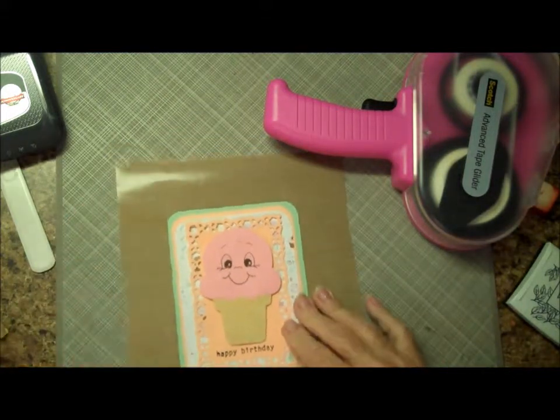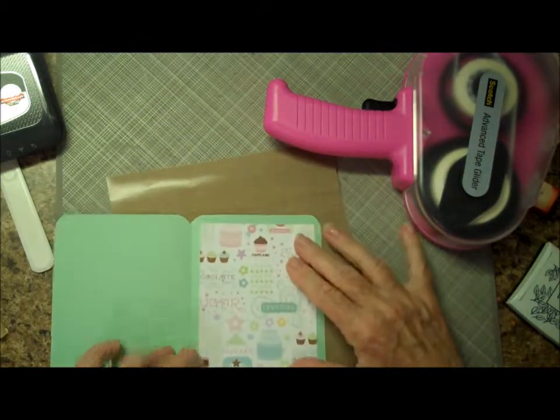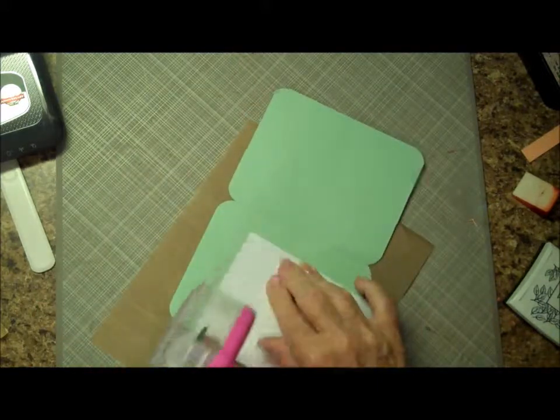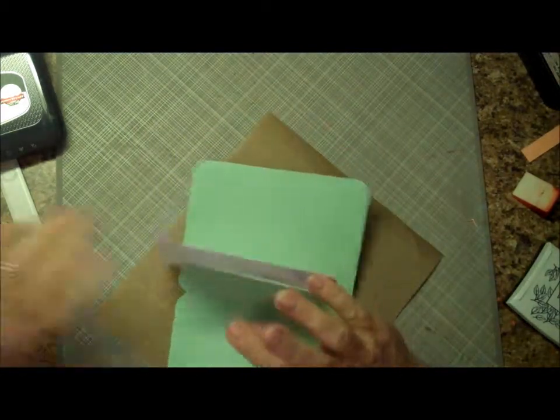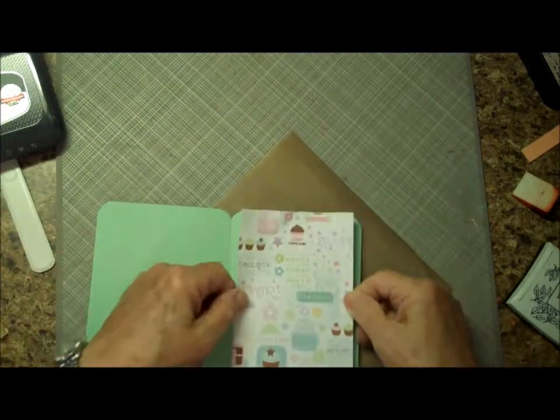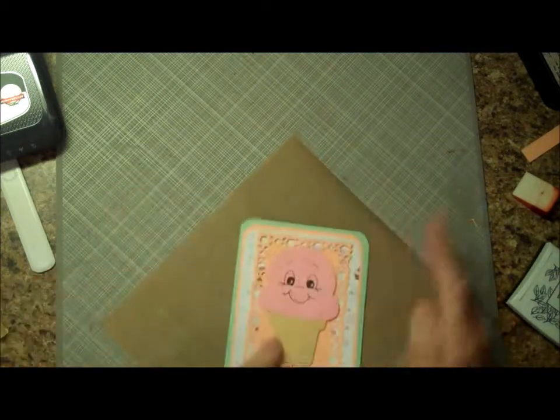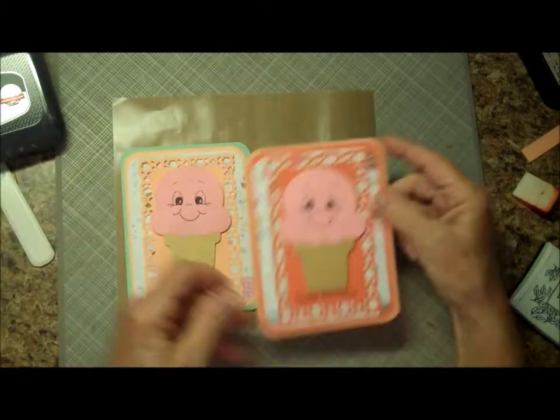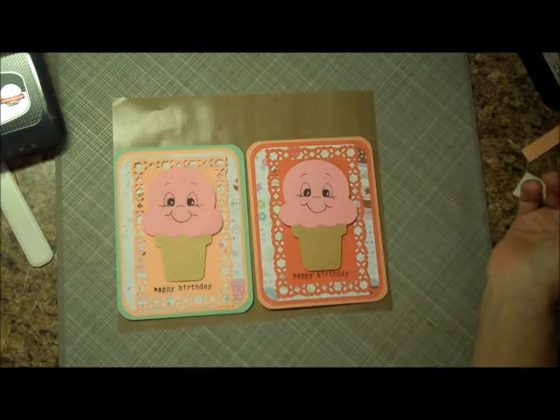And there you go, your birthday card. I have another mat of that same paper that I'm going to put on the inside. And then we'll attach a plain sentiment mat on top of that. And notice I'm turning my card all around, make sure I put it in the right direction. And there you go. It's a very simple but cute birthday card and this is another one that I made a little earlier using just some different colors. And you can see this paper lends you to using lots of different colors. So that's my birthday cards for today.